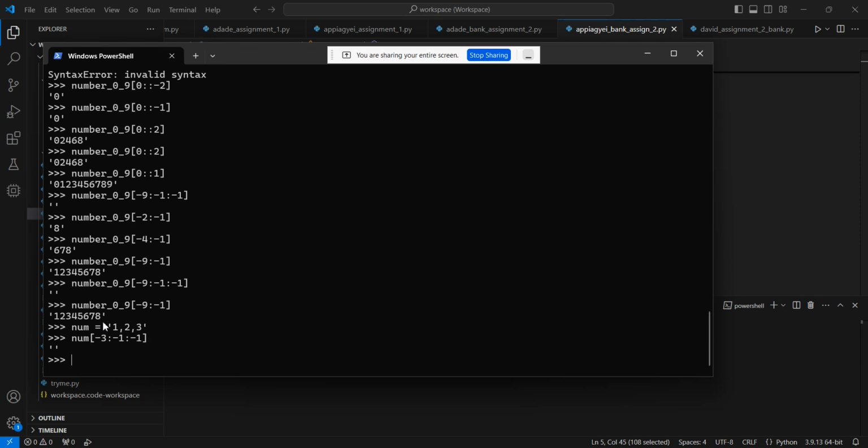So there is not going to be a valid way to go from 1 to 4 in reverse order, because the way this is shown here, we won't get it done well. You are starting from negative here, and then you want to slice backwards. In that case, it is not going to work well. So that is what is happening here.